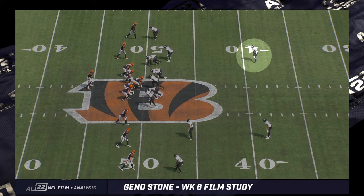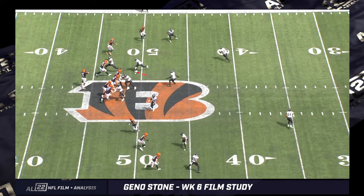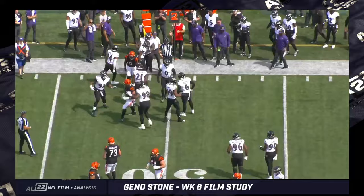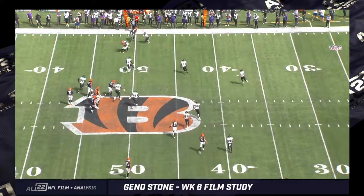This is going to be a screen to Chase up to the boundary. This is a beautiful play. Queen finishes it off — Queen redirects on this play. Queen is coming on a blitz and then sees the ball thrown and redirects back out here. But look at Stone's angle. His commitment and understanding to use his teammates as leverage, taking on Chase on the inside. Queen shows up and finishes him off; it goes down as a one-yard gain. A brilliant play by a guy people would identify as a backup safety, against one of the premier offensive talents in the league in Ja'Marr Chase.